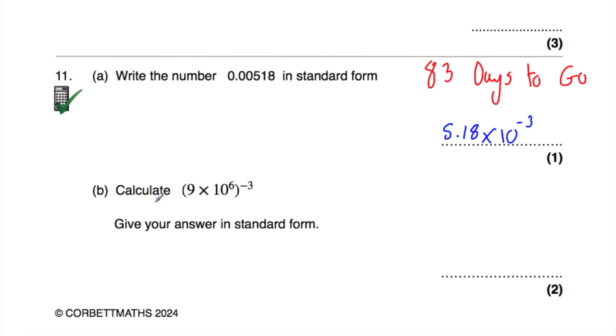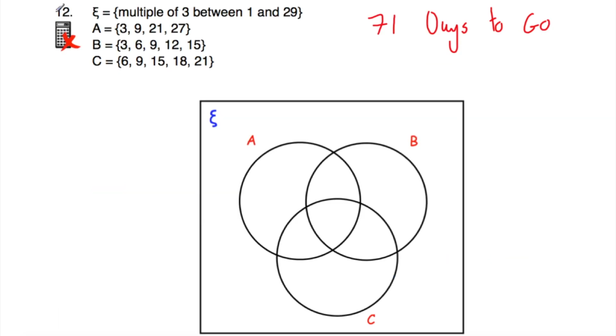Okay, let's have a look at our next question. Our next question says to calculate 9 times 10 to the power of 6, all to the power of negative 3. That's a calculator question, so we can just type this into our calculator, and we've been asked to give our answer in standard form. So when we type this into our calculator, I get that's equal to 1.371742112 and so on, multiplied by 10 to the power of negative 21, and that's it. So I've just typed that into our calculator. It's just important that you know how to type in numbers in standard form into your calculator, and that's what you'd get.